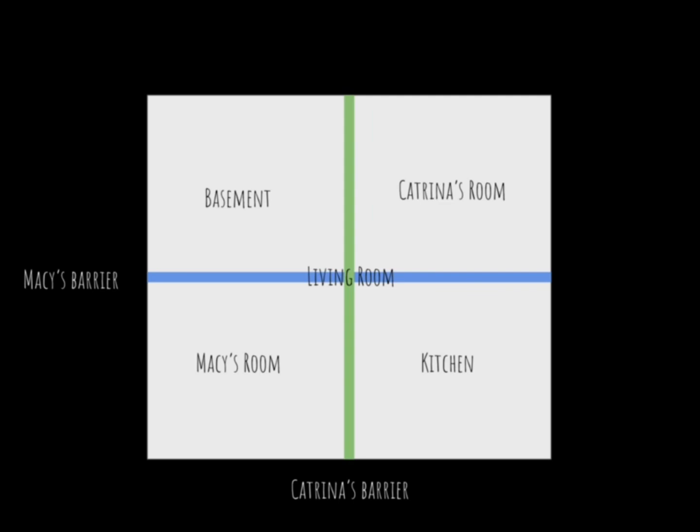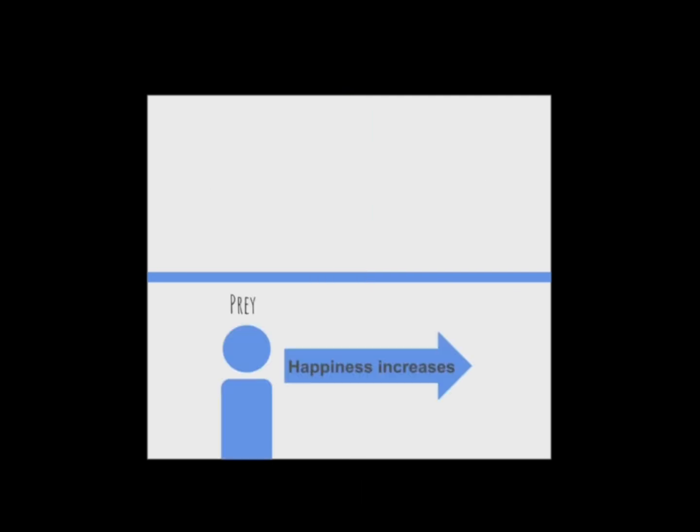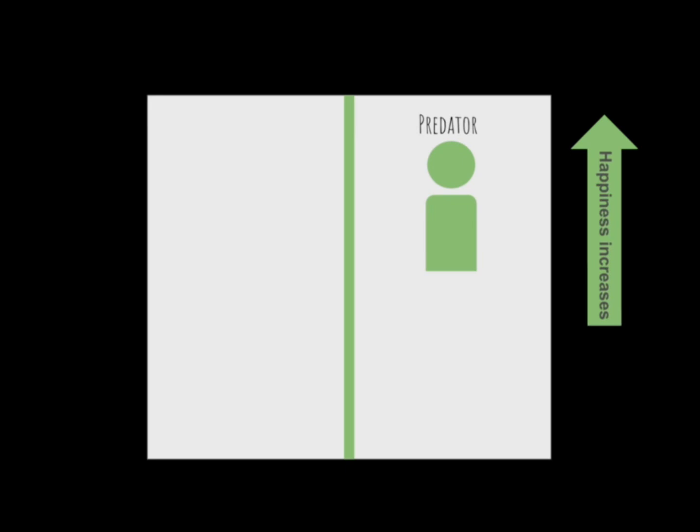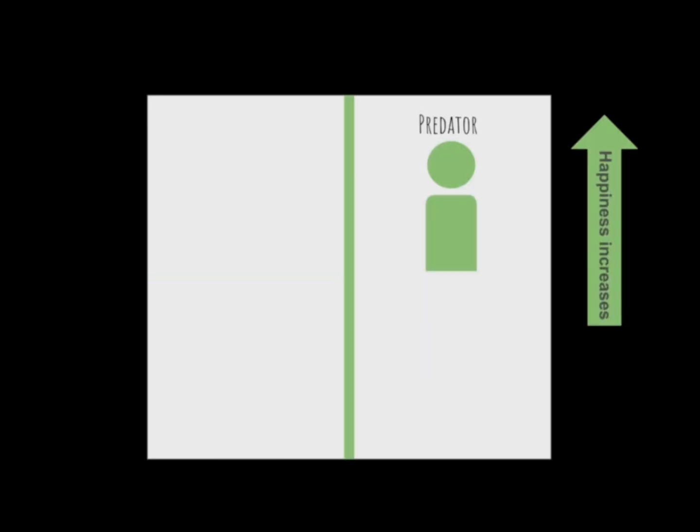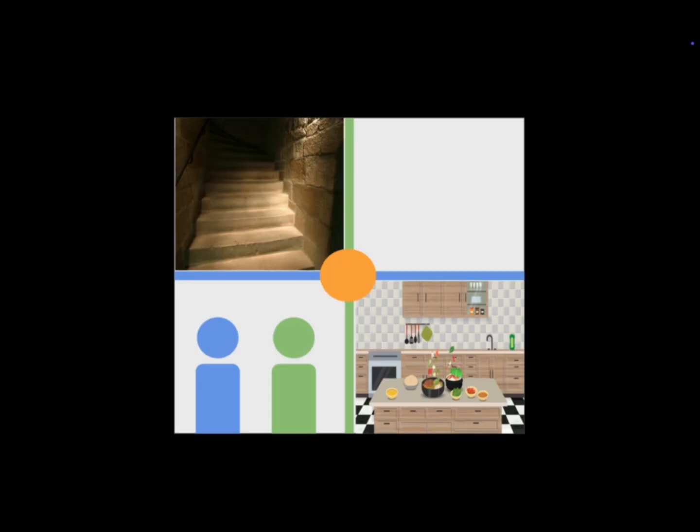Looks familiar, right? Now, using the house as an analogy to Lotka-Volterra's model, let's represent prey and predator growth as the happiness levels of Macy and Katrina within each space of the house, with Macy representing the prey and Katrina representing the predator. Remember, prey population growth is shown from left to right, and predators up and down in this situation. If you were to place Katrina into Macy's room, she would easily become uncomfortable.